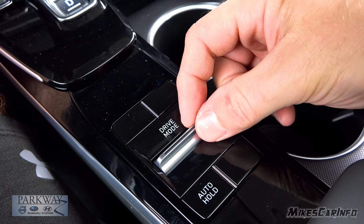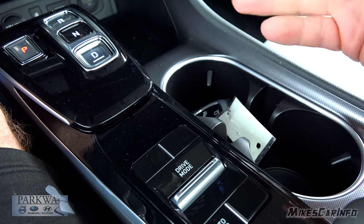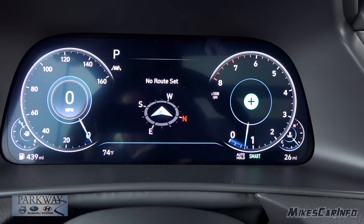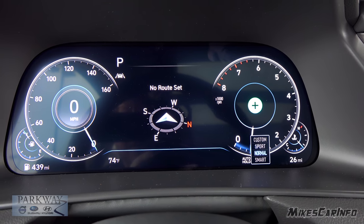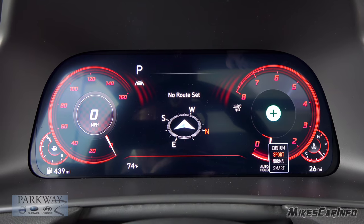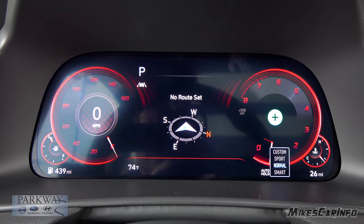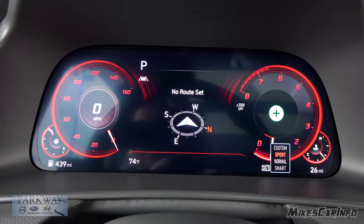So this is how you control your drive mode. It has smart, which is like an eco mode, more for fuel economy, normal, and sport. So let's just show you what it looks like. It's pretty cool because it has this animation on the screen here. All right, so now we're in smart. We'll go up to normal, and you just rest on the one you want. Sport, looking pretty cool. It also has a custom, so you can customize however you want it. There's sport, and then normal kind of cools things off. The sport heats things up. Thought that was pretty cool.